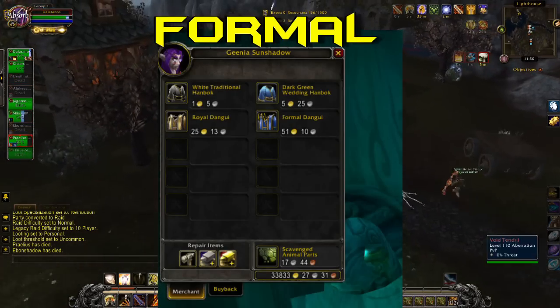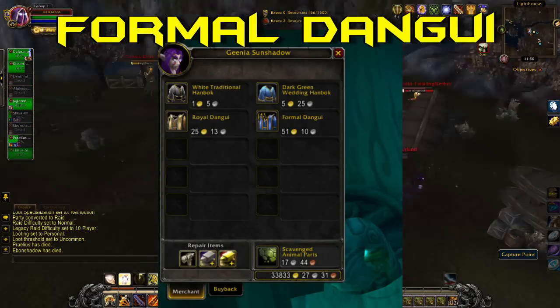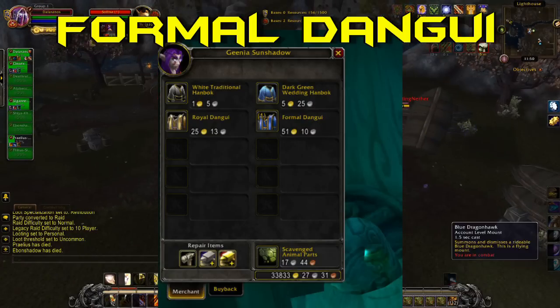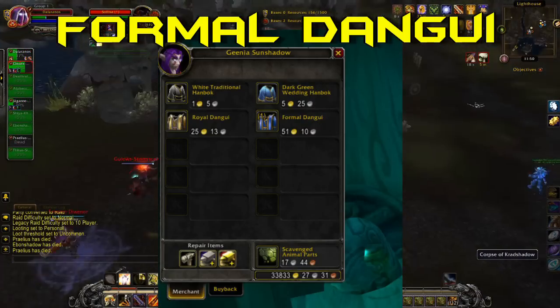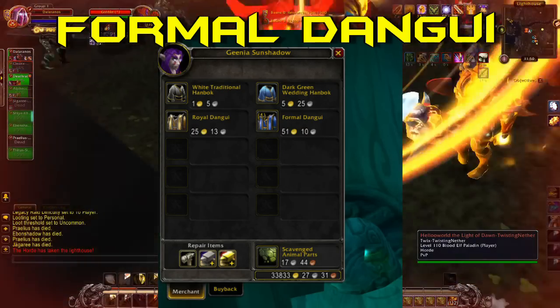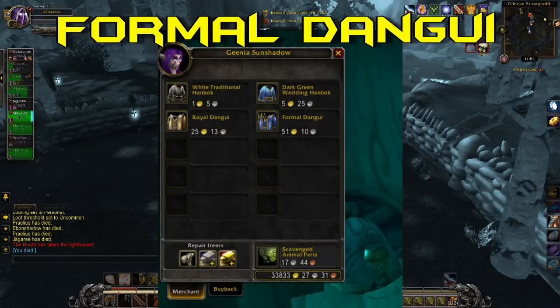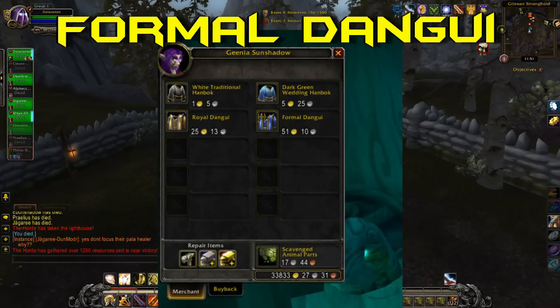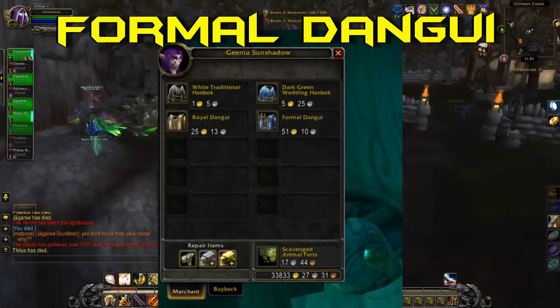Let's go. Number 10 on our list is the Formal Dangi, and this can be found in Moonglade. The spawn of the vendor is up to 2 months of a respawn rate. Her name is Gina Sunshadow, and basically she is one of the vendors in one of the houses in Moonglade. Pretty much you can find the Formal Dangi, which will spawn up to every 2 months, like I just stated, and this can sell really fast. So that being the case, that is the Formal Dangi at number 10.